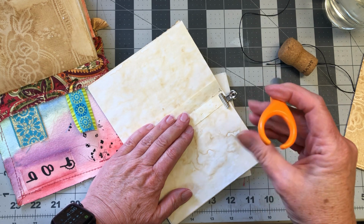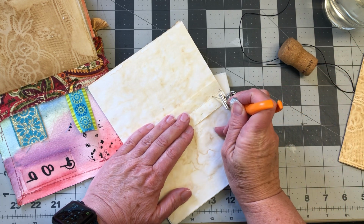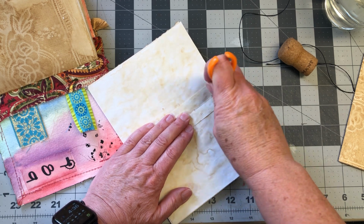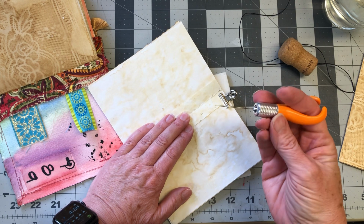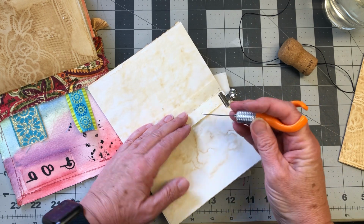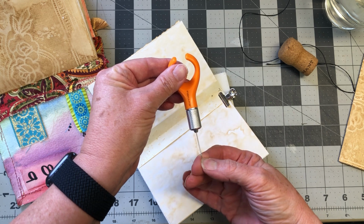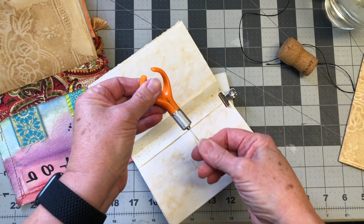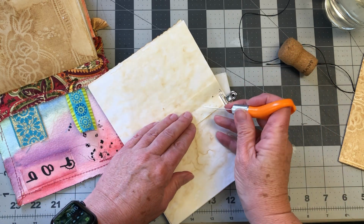I actually had a pricking tool at a book retreat that I was at that I broke. So this is one that I had to quickly whip up in the meantime, and obviously it's a Fiskars. There's usually a blade in it, but I had some extra needles, so I took the blade out and trapped a needle in there, and this is now my pricking tool.